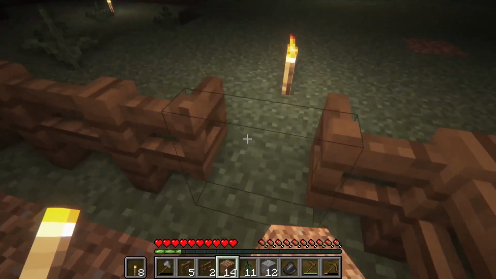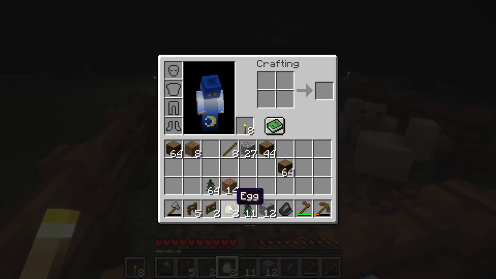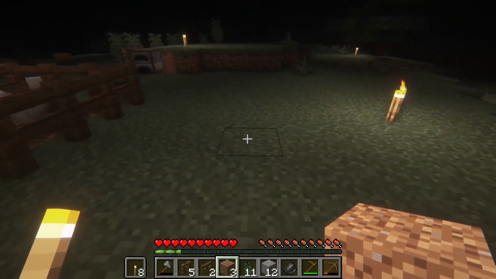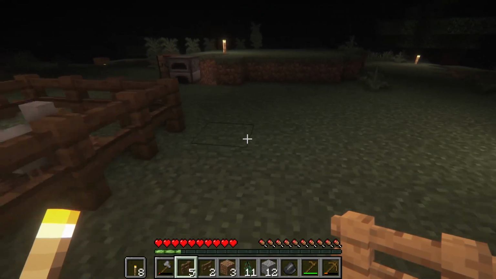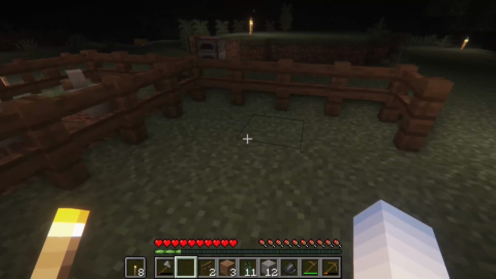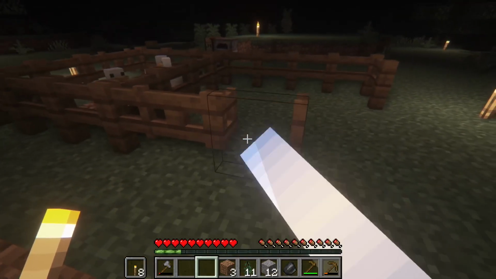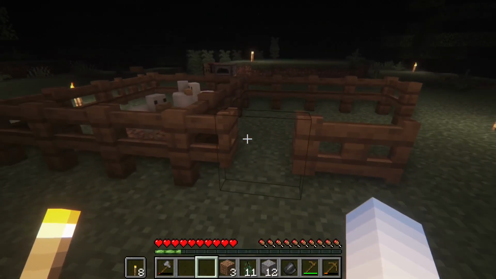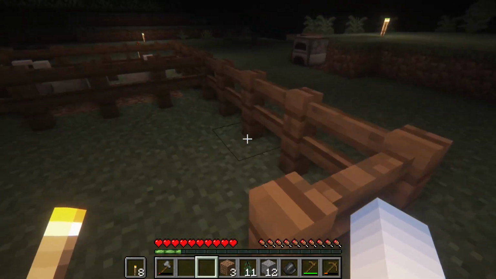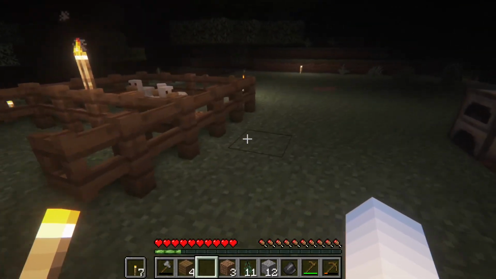Right. Awesome. I have 2 eggs. Will you hatch? No. Right, so I am going to make another pen. Oh, really? Oof. 1, 2, 3, 4. Okay. 1, 2, 3. Oh, I need another one. That's just 2.